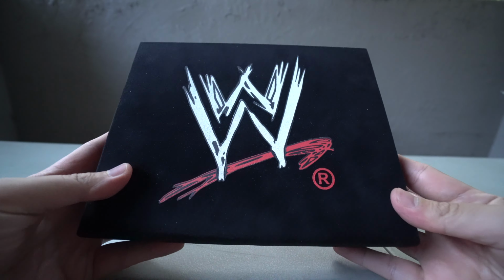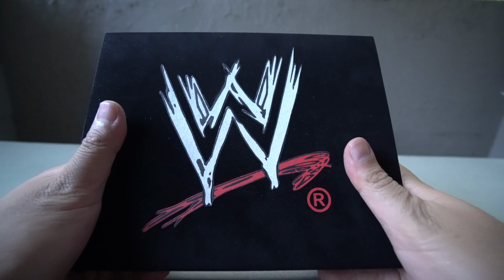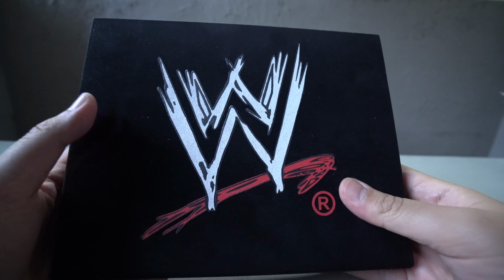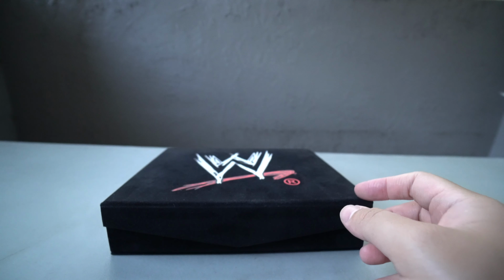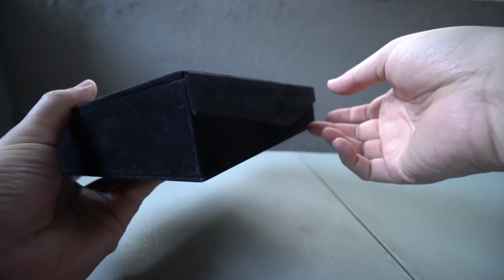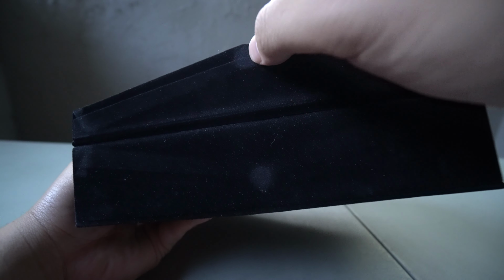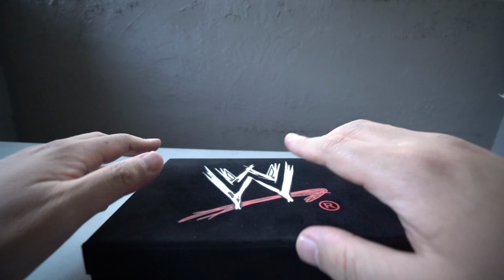So I definitely think that is true, because this box looks like it came straight from the year that it released. And this spinner medallion released, I believe, if I'm not mistaken, around 2005-ish, 2006 maybe. It's been so long since I last had mine, but why don't we open it, guys? So there is a magnetic feature here on the box which holds the case in place, so it's not like this thing will flop out, FYI, if you guys are wondering. You can see right there, that's where the magnet is located inside this box. So it holds it pretty securely, which is nice, guys.